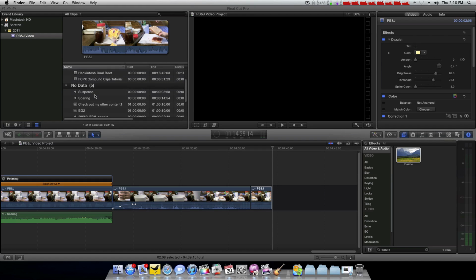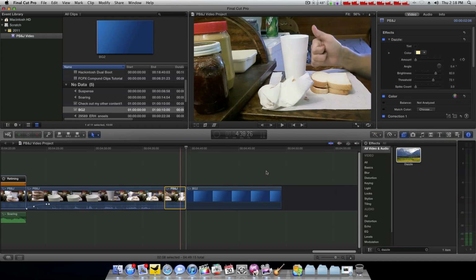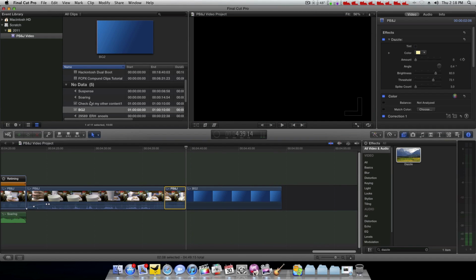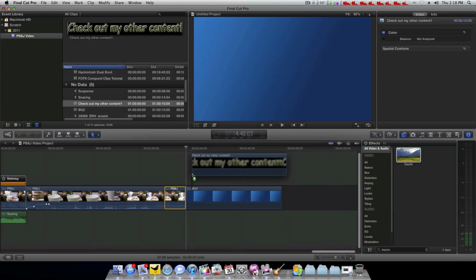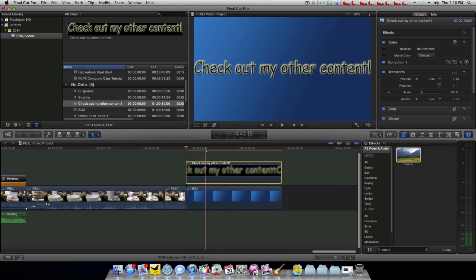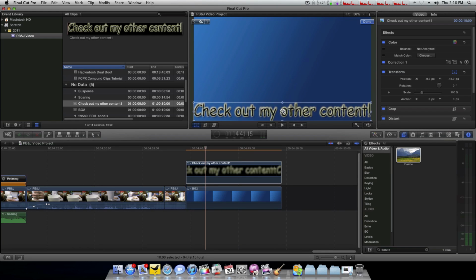So now what we're going to do is we're going to add background 2 to here. Default length is 10 seconds, so that'll work great. Now I also want to check out my other content, so I'll import that as well. I want to turn snapping on though. Makes my life much easier. So with the mouse here, I'm going to do transform, and I'm going to make it so it doesn't take up the entire thing, and also have it be at the bottom of the screen.